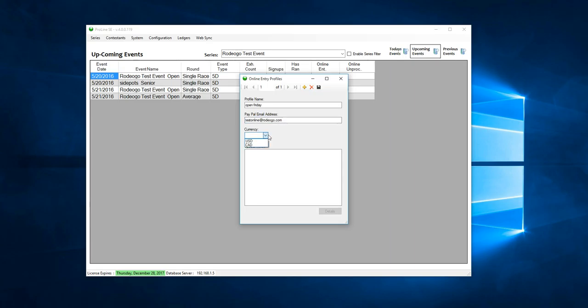And currency. Now, since we do have Canadian and US producers, we actually can accept it in either currency. In this demonstration, I'm going to put it as USD. Now, if I had some special comments here, like you needed to do an office fee, I'm not going to put an office fee in this. Actually, I probably should. I could demonstrate or tell them any kind of special information I need to tell them here. This will display at the top of the page on the online entries on Rodeo Go.